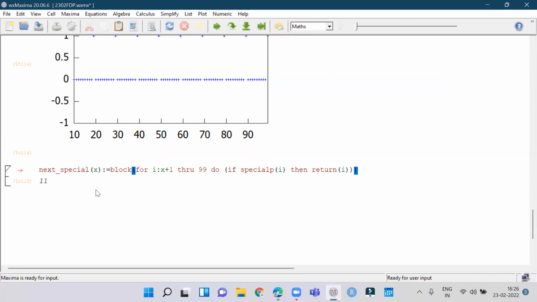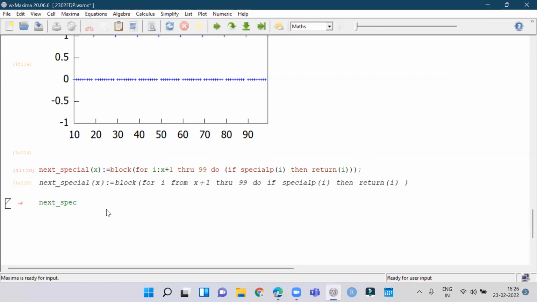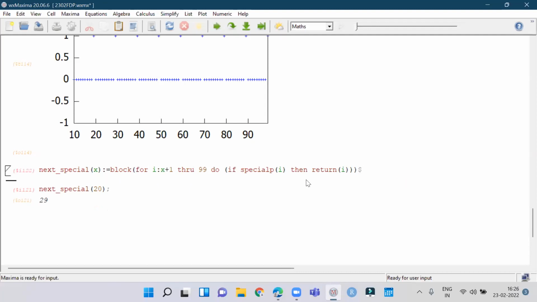Let us see if it is working. एक बार मैं चेक करता हूं, आ रहा है। Next underscore special. Let us see 20 से ऊपर वाला कौन सा है? 29. Absolutely correct. So this is working. The only problem with this is if I put 2, it gives you 19.